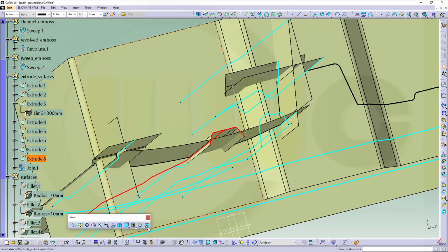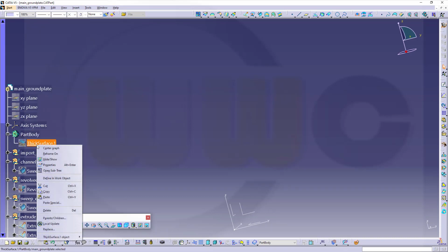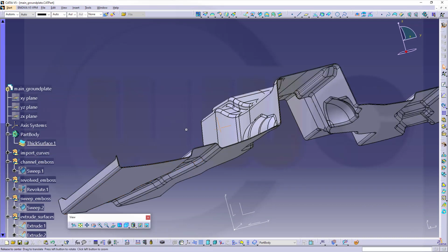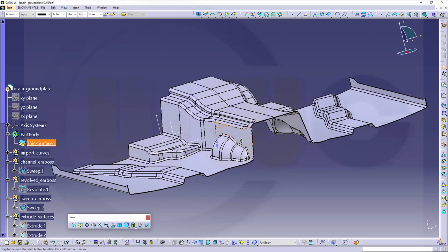Now go back to our part body, so hide that join and bring back, yeah, just go to the part body and bring back the thick surface, and I'm done.